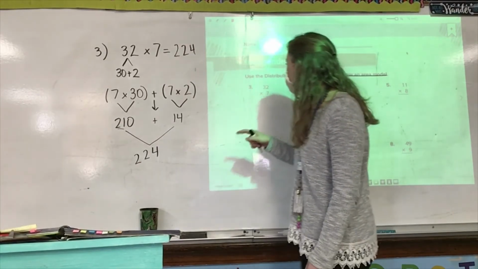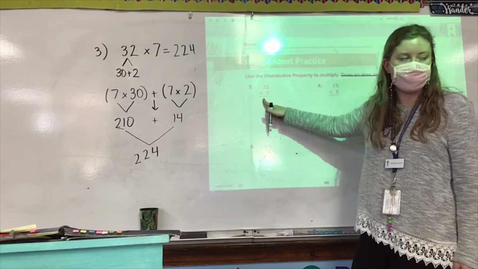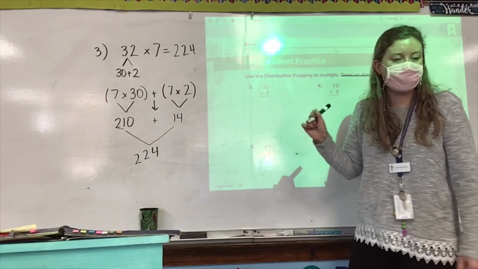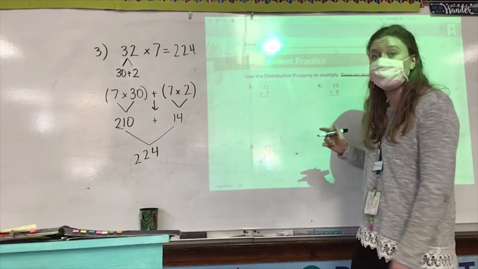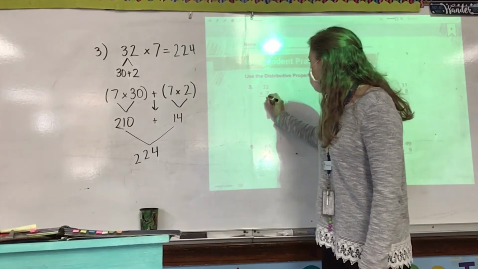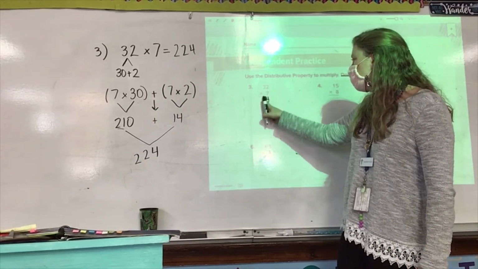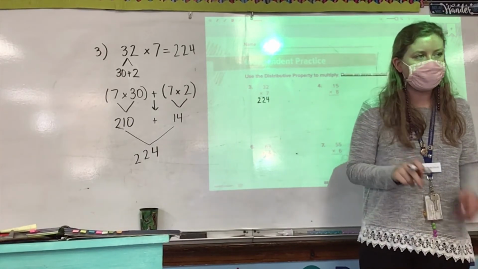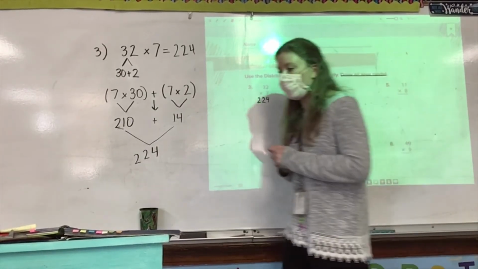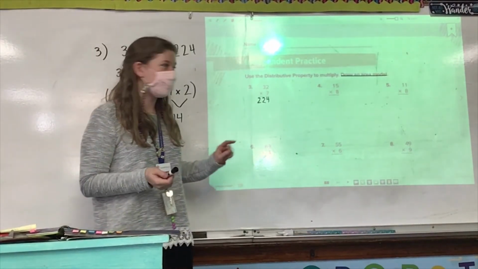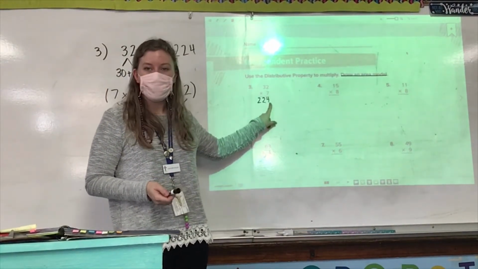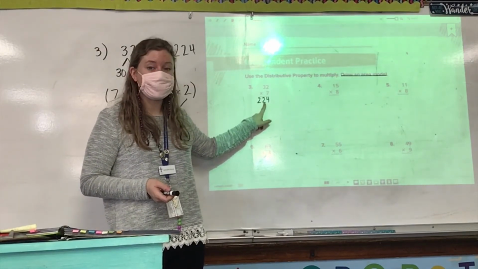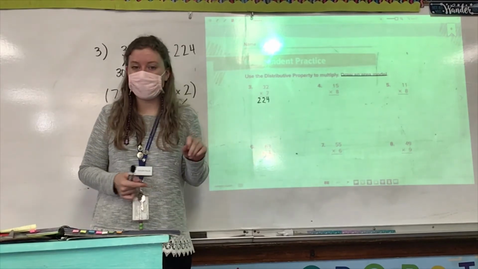224. So we need to make sure we don't accidentally forget to bring it over to our problem. Now I'm not just going to write 224 because I want to make sure I line my places up, right? So I'm going to put my 4 under my ones, my 2 under my tens, and then my other 2 in the place where the hundreds would go. Remember, when I'm writing answers, I'm going to write them backwards so that I can line them up correctly, because I know I'm always going to have a digit in the ones place. Then I know the tens comes next, and then the hundreds after that, and so on.